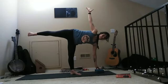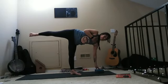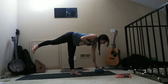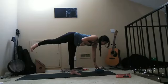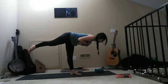Take a big inhale to reach out as far as you can from those upper limbs. And exhale to draw that right hand into heart center. Take a big inhale. Exhale to close your hip off. Find that warrior 2 or warrior 3. Take a big breath in. And exhale. Maybe both of your hands come up to heart center.